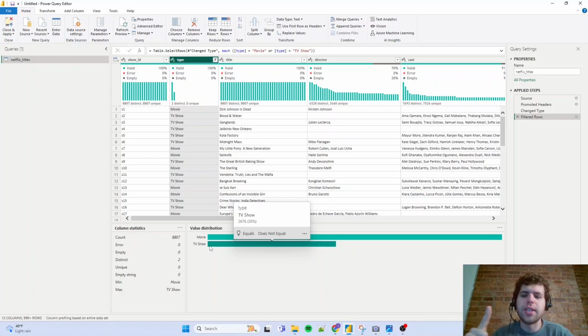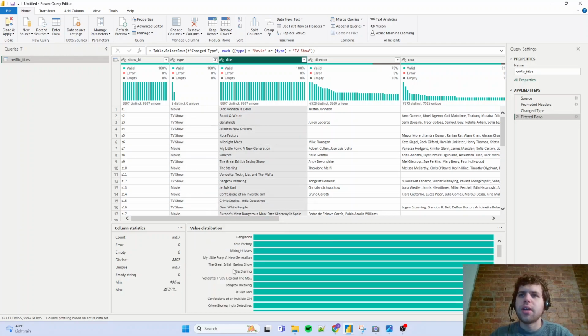So there's no unique values. Unique values appear one time. Over here, they're all unique. They all only appear one time. And there's 8,800 versions of them. Right? So there is a distinction there.